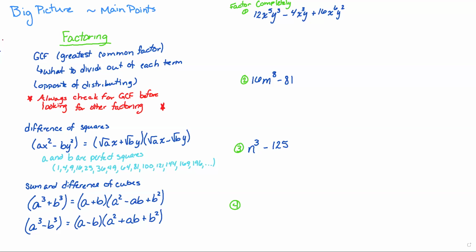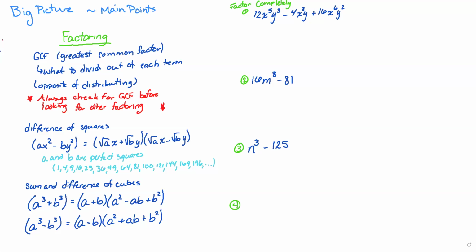So the first one is the difference of squares. And I wrote this a little bit different. So it's thinking of ax squared minus bx squared. So you have perfect squares, and then you have one minus sign with it. And then it is two sets of parentheses. One gets a plus in the middle, one gets a minus in the middle, and it's the square root of ax squared, which is the square root of a times x, whatever that number is, plus the square root of b times y, and then the same in the other one with a minus sign in it.